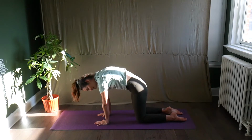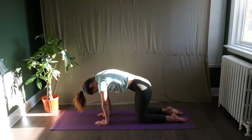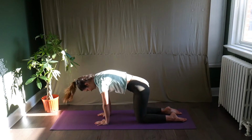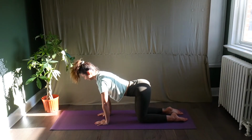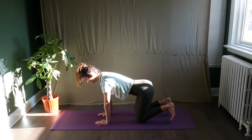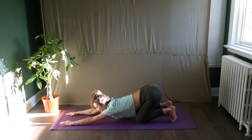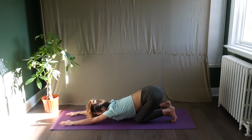Relaxing through the face, relaxing through the jaw. Let's take one more round. Slowly bringing yourself back to that neutral spine, tuck the toes, walk the palms forward, and release the chest towards the mat. This is almost like Anahatasana variation or melting heart variation.